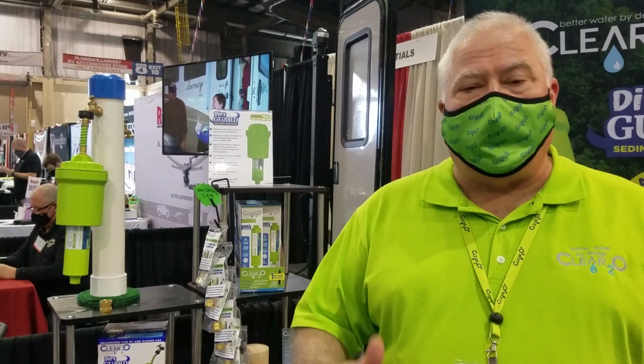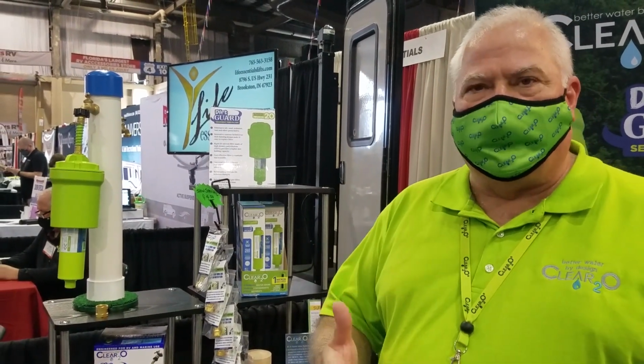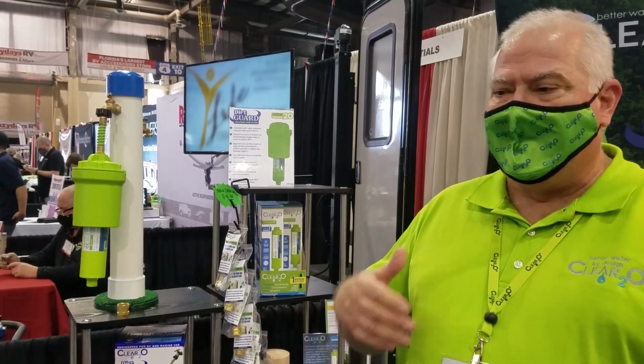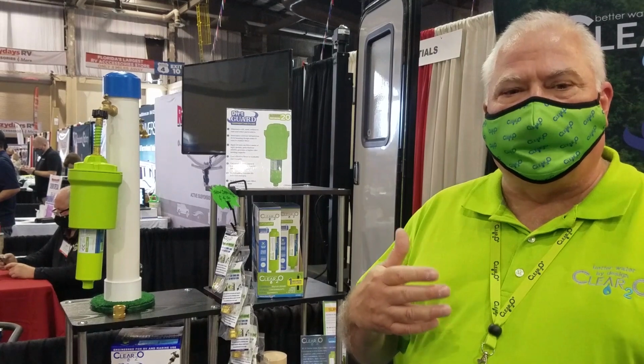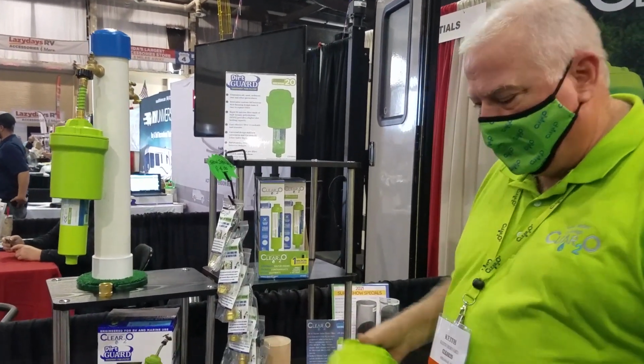So with that, you can just put your water through. You don't need to buy bottled water any longer, and you can just go ahead and drink the water from your faucet, and that's going to save you a lot of time, money, and a lot of backache from carrying water around. But because we make a 1 micron, one of the things that, as RVers ourselves, we wanted to do was come up with some different ways of giving you 2 stages of water filtration, similar to canister style. So we've also invented our Dirt Guard.